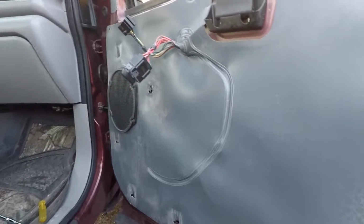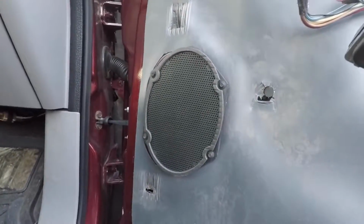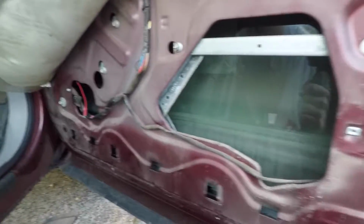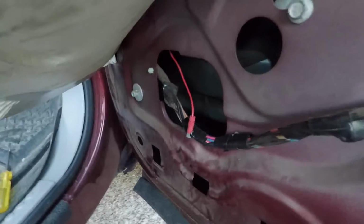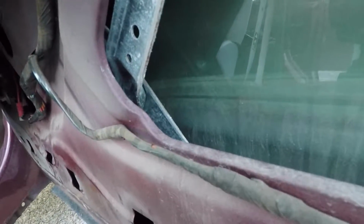So here we go, got the door panel off. Pretty simple. Working under speakers, just those 4 probably 5mm bolts there. Take them out, and then you can pop off the little panel down here. You can see the inside of your door, all the wiring for the Amp Research steps. That's what that little trigger wire is tied into. But for today's purposes, I think we are going to lube up that joint, lube up a joint there, and see if that helps. I don't know if it will, but it's worth a shot.